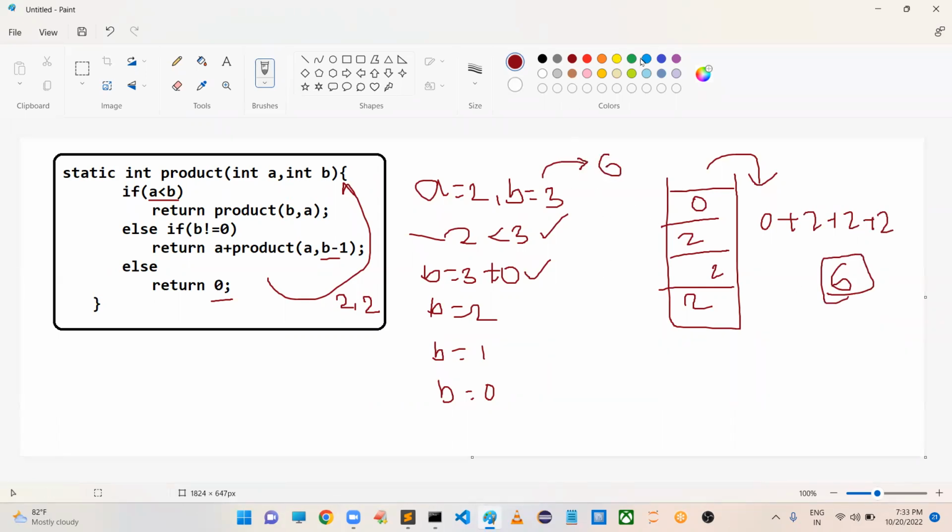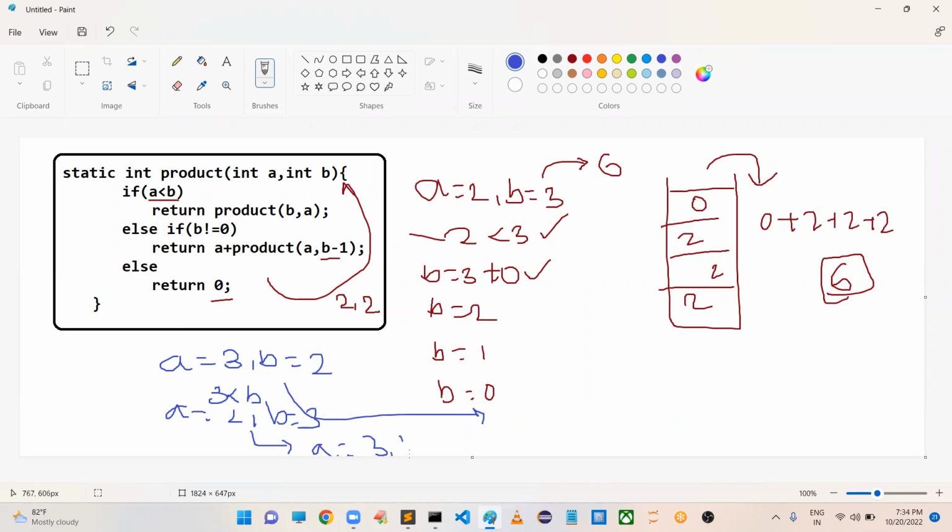Yes. Sir, what happens if the value of A is equal to 3 and B is equal to 2? So in such cases, here we need to write one more step. Because two values are there, if the value of A is less than B, I think here itself we have to do that. Okay, no problem. Sir, if A is less than B, then we are going to call in reverse order. So if A value is 3 and B value is 2, we will perform some operation. If A value is 2 and B value is 3, then we will make these A equal to 3 and B equal to 2. Right? Like this we can do.